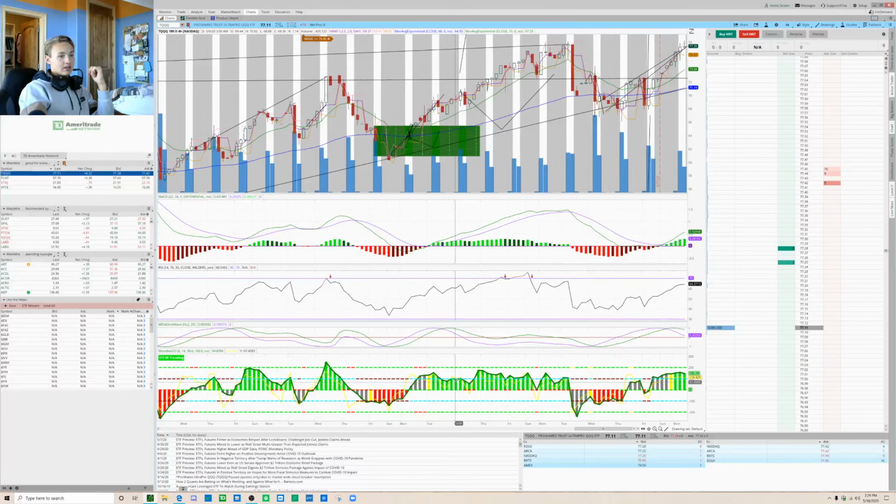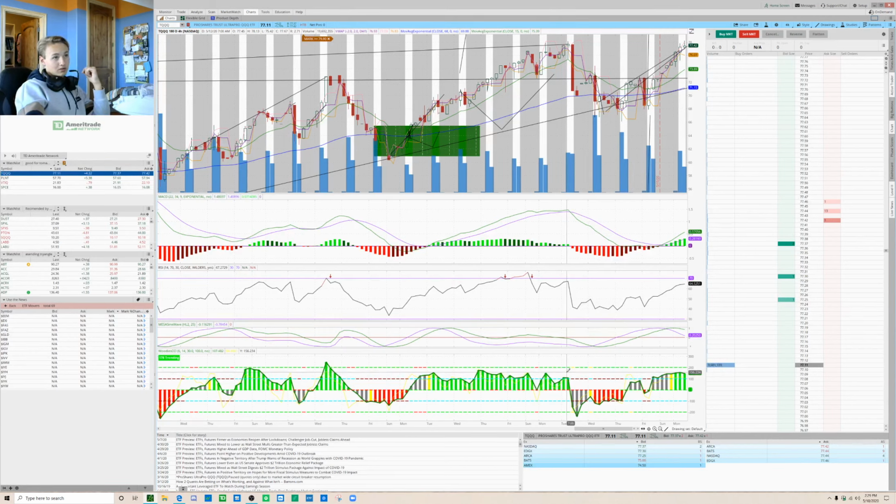But you can see that it gets green, green, green, green, green, and so on. Has a little tiny pullback, and then squirts right back up where it should be. Green, green, green, green. And then that's when you would sell, of course. Most of the time it doesn't really work like that.